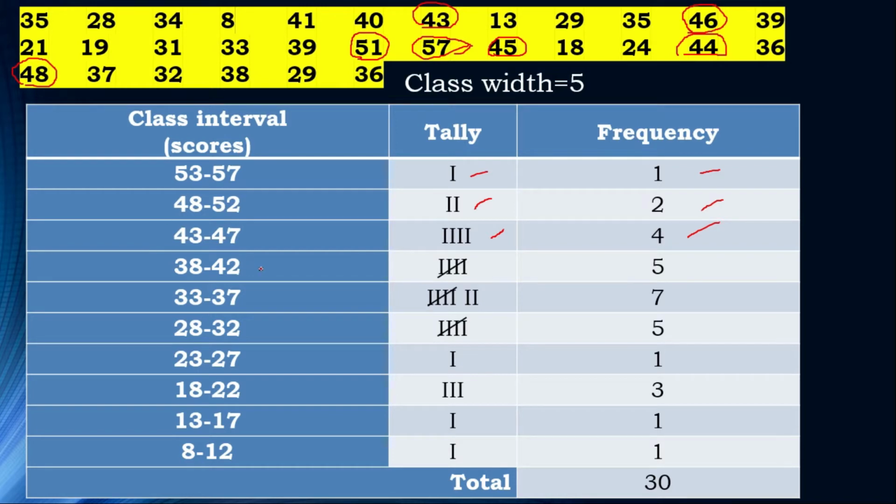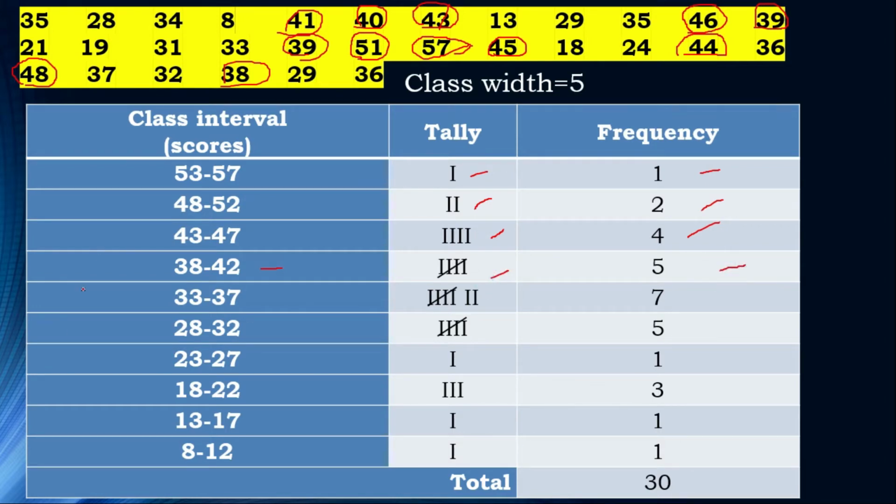Next is yung 38 to 42 naman na class interval. Mag-start tayo sa 38. Ayan, 1. 38, 39, 40, 41, 42. Yun yung hahanapin natin. So, we have here 41, 40, ano pa? To 39. So, apat na yon. At meron din tayo ditong 39. So, ilan sila? 1, 2, 3. That included yung 43. 1, 2, 3, 4, 5. So, meron tayong 5 na tally at 5 din na frequency.